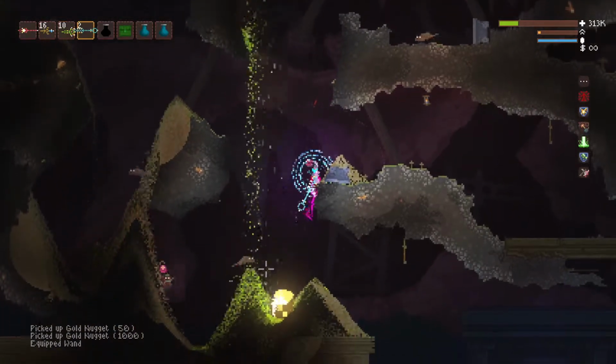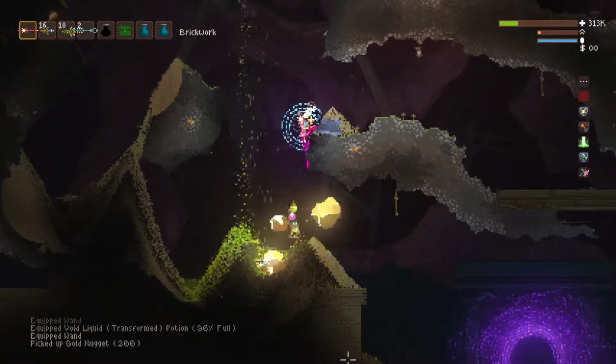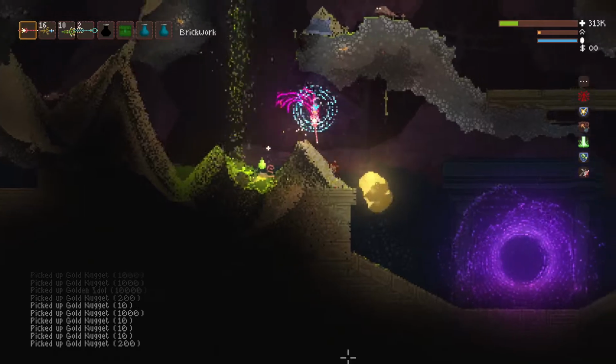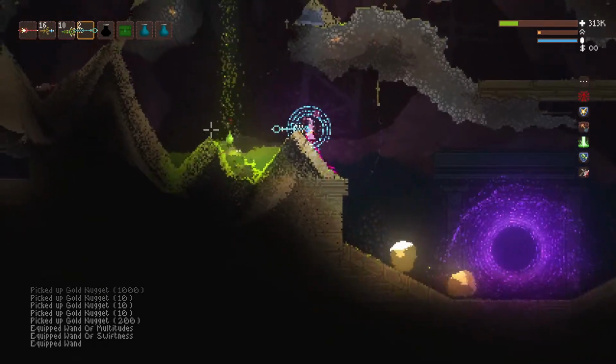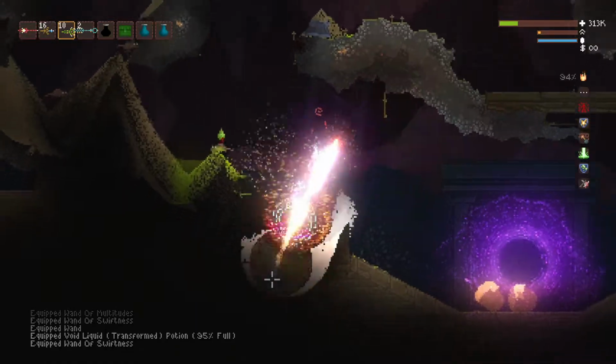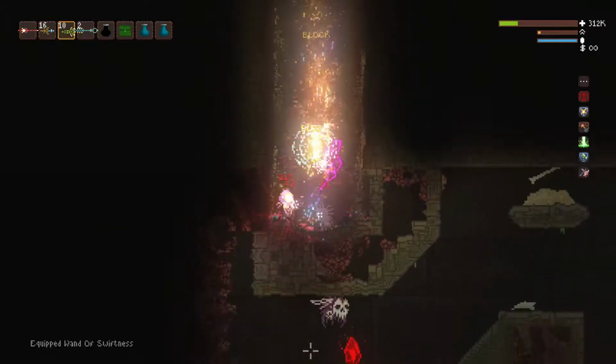Spray some void liquid. Make us feel better about this mess. What is toxic blood? I wonder if you can use this on toxic mist, if it would make void liquid. I don't think it would, but stranger things have happened.